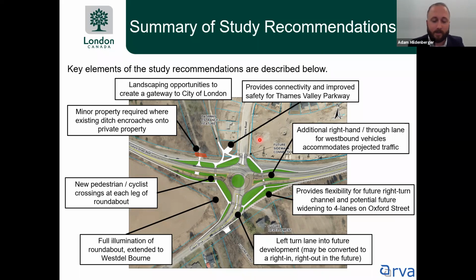And that is different than traffic calming. When we say traffic calming, we're talking about some sort of physical feature in the roadway that induces a reduction in vehicle speeds. So if there was a traffic signal there, if it was a green signal phase for Oxford Street, there may be a lot of vehicles that don't reduce their speeds as they come through the intersection, and they maintain their 60, 70, or 80 kilometer per hour speed straight through the intersection at a signal.